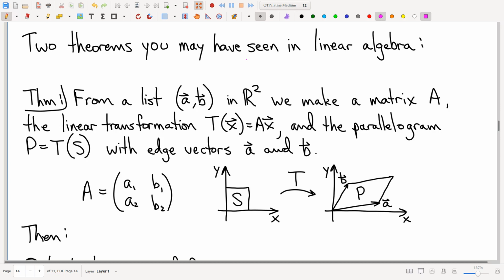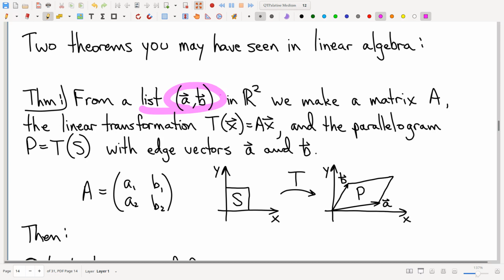Okay, so here's what the theorem says. By the way, what the theorem says is not currently on the screen. What we have on the screen is just setup. The actual conclusion of this theorem is what I'm about to scroll down to in a moment. But the setup is a little bit involved, so let's do the setup first. Notice we start with a list. Oh, let me get back into the better mode here. We start with a list. By the way, this is 2 vectors in R2.